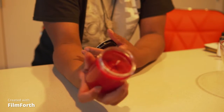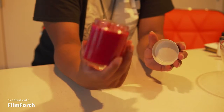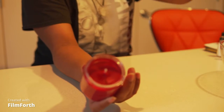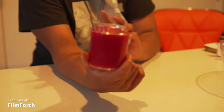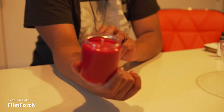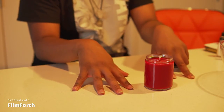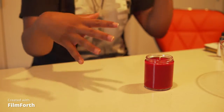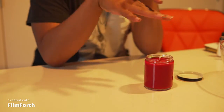So what you can do with our spiritual 7-day bath book, you can actually use this candle in one of the baths. I think it's the purpose bath or the heart chakra bath, I believe. I think it's the heart chakra bath. What you do, you dress the water with all the things that is needed for the spiritual bath. Go put it on the side of the tub or behind you or however your bathroom is designed. Put your tint over it.